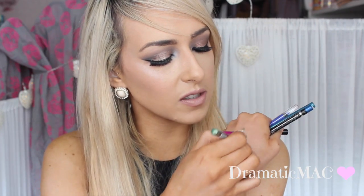It's just a lovely forest green one there, and it just adds a little something to your makeup look, so you don't have to go wild with colour. You can literally apply it into your waterline just to give a little bit of a burst, and in springtime it's nice to play around with a bit of colour.